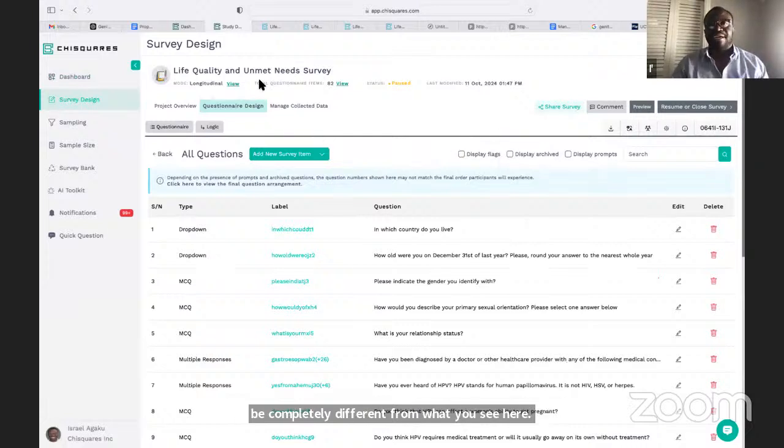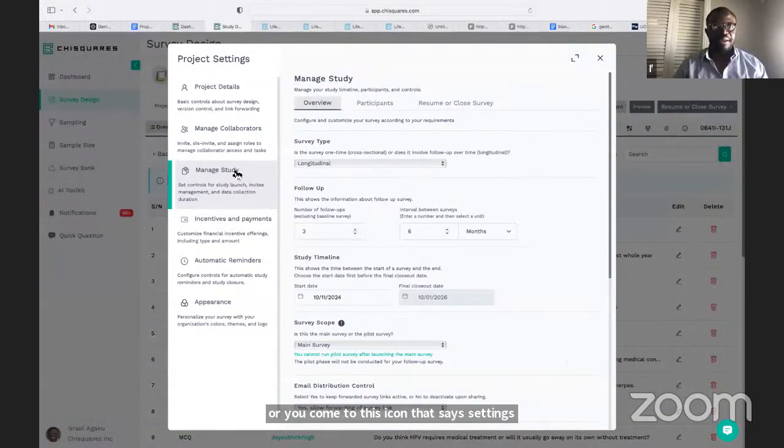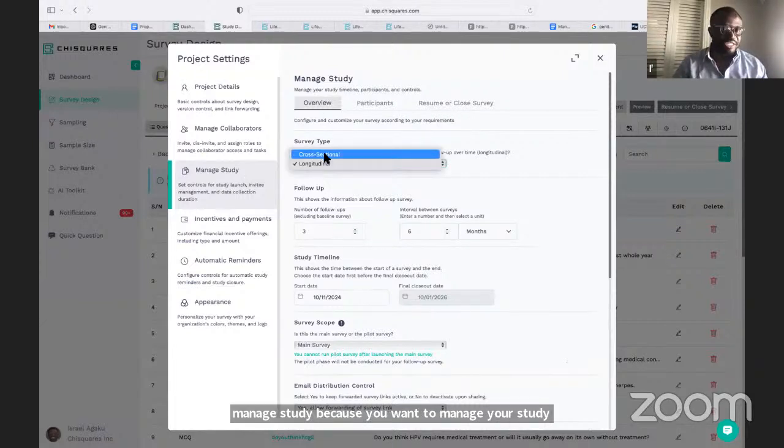But in the meantime, with this one, to change the longitudinal to cross-sectional or vice versa, you can either click on view here, this option here, or you come to this icon that says settings. If you click here, you come to manage study, because you want to manage the study. The survey type default is cross-sectional.